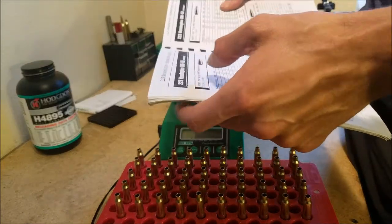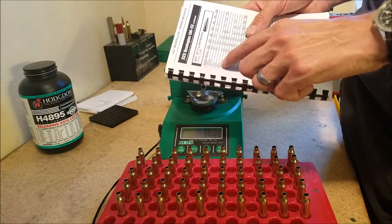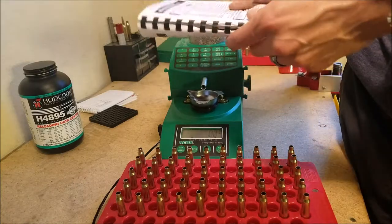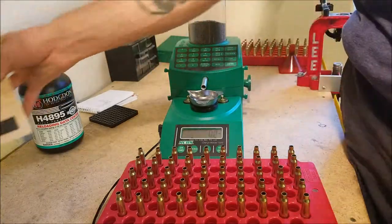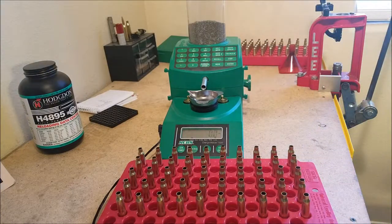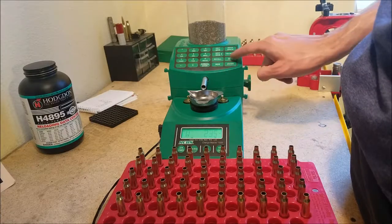So I'm using 75 grain Hornady's. Here's H4895. It says the highest load we should use is 24.3, but I found that bullet manufacturers and powder manufacturers will give you different max capacities. I usually just go off the highest one and then do my load development. I know my load for this one is 23.5. Enter.